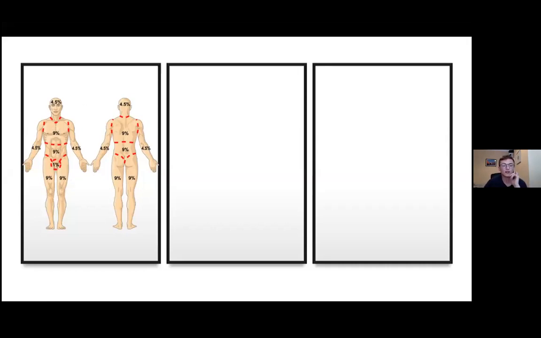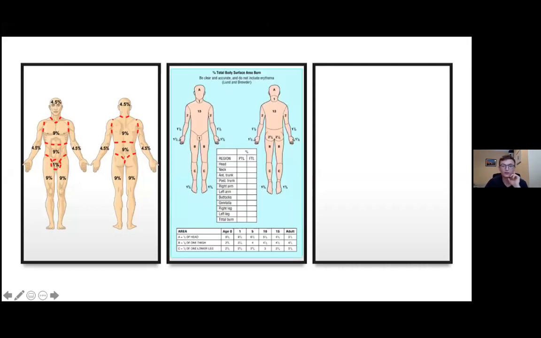It's not particularly accurate, with some studies saying it overestimates by about 20%, and it shouldn't be used in children, so it's only for adults, that one. And then the next one we've got is the London Browder chart. I don't know if anyone's heard of this one, but this is generally what's used in hospitals. Bit more accurate, but it's not hard to use, but there's a bit more to it, so you need to do a bit more maths.